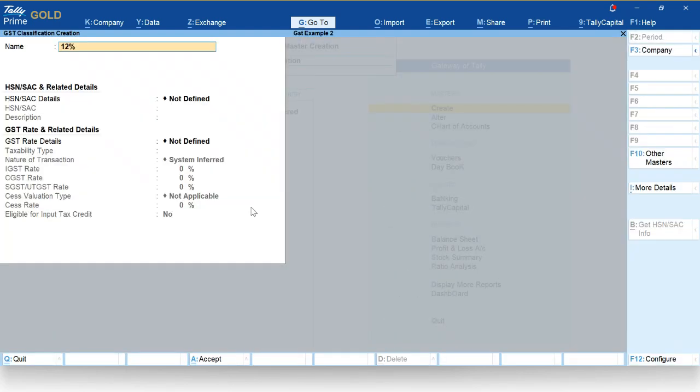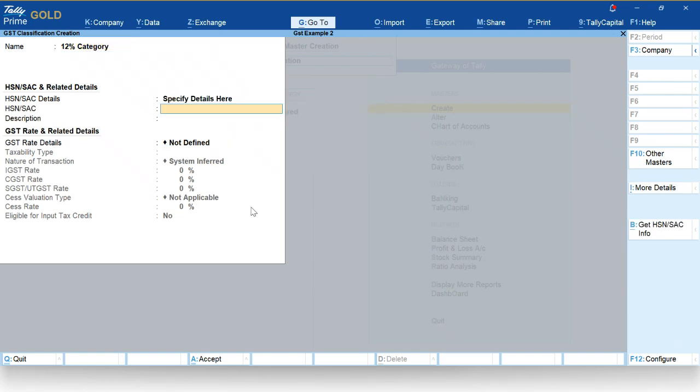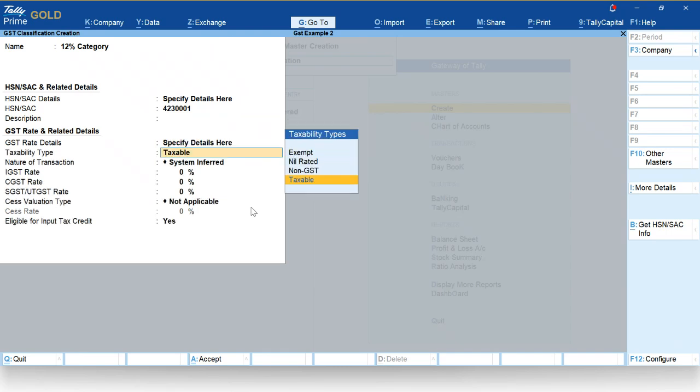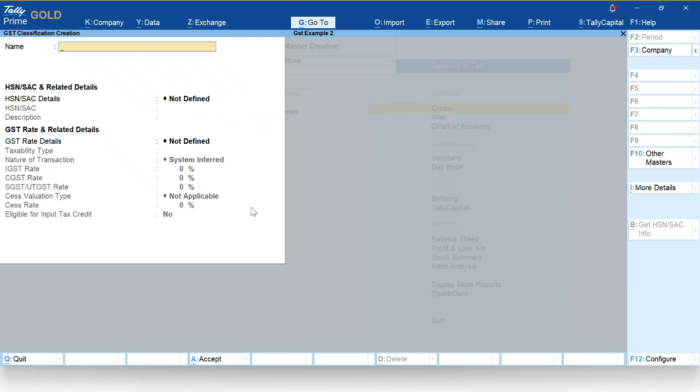classification. This is the 12% category. This is the sequence, so you have to follow that sequence. 423001. Then here specify the details and then 12% category. Control A, I'm not going to apply the cess. Then 5% category.